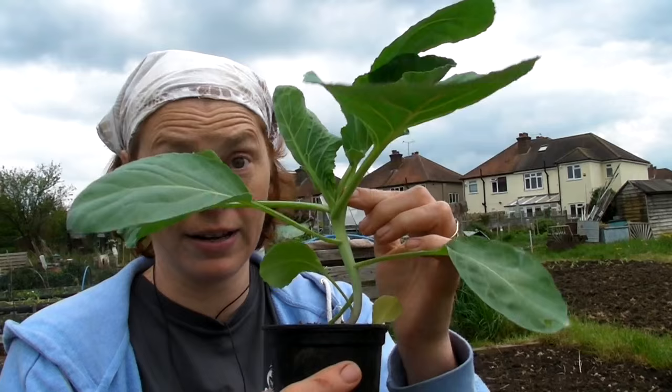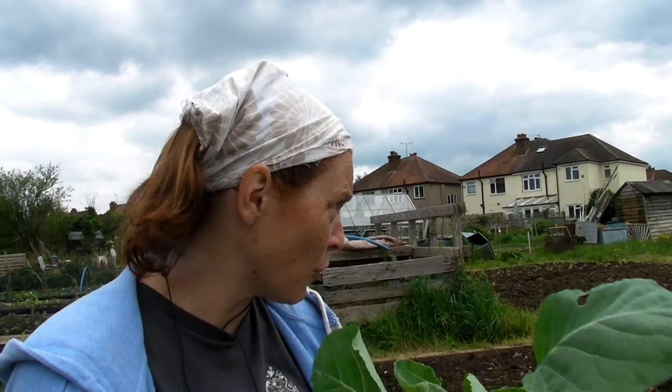They're about 9-10 inches tall now. I've got 36 of them to put in. And they can go in any time, sort of just before your last frost date. Cabbages are quite robust, unless of course it says on the back to wait until all frost has gone. But they can usually go out just before your last frost date. But do make sure they're big enough. If they're too small when they go out, they just won't survive.